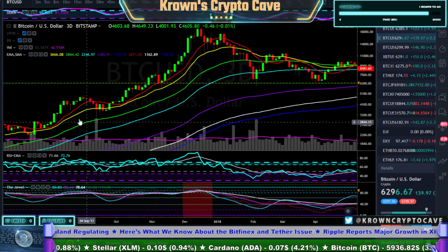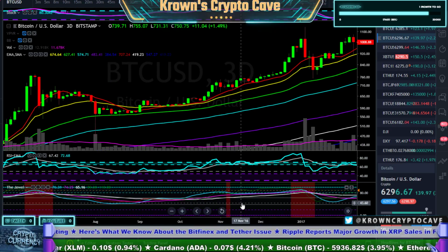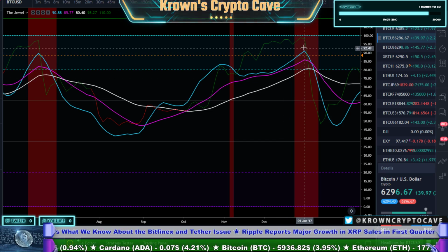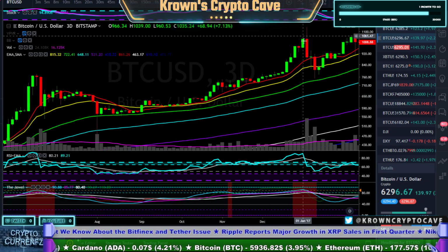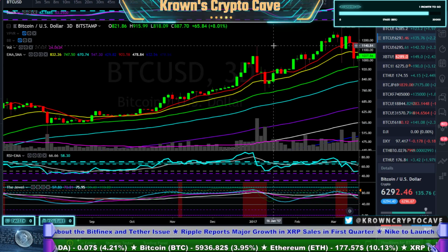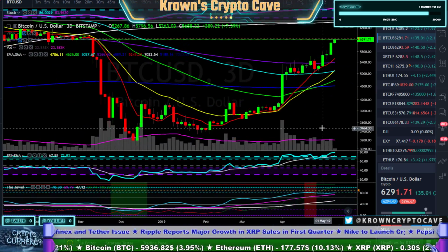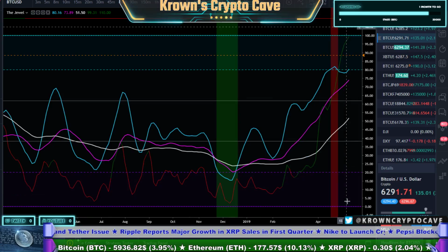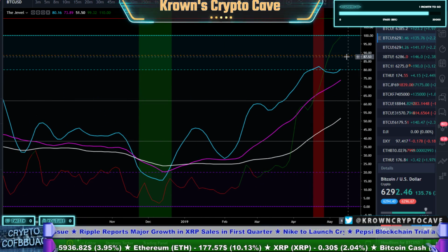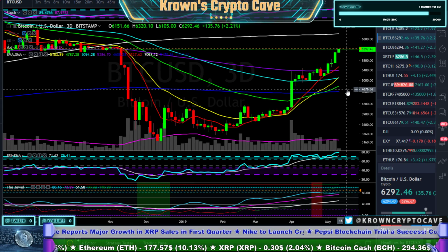But overall, if we go back to that one right over here, we will see that price action afterwards did cool off, and it caught the pink support and got walked up into the more critical zone, confluent with all those very nasty drop-offs, and that's when we got this move right over here, which ended up continuing on for more. But this, again, let me remind you, was a very aggressive 35% drop, so not very pretty. Anyways, my point is that I think Bitcoin is likely to get walked up by this pink right here, and we're likely to make our way into the more critical zone, and that's where we put in a very nasty top where we'll probably have a 30 to 40% pullback.